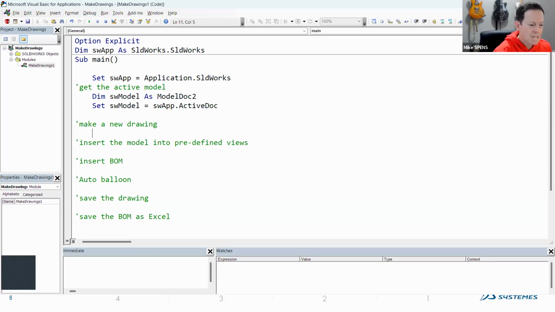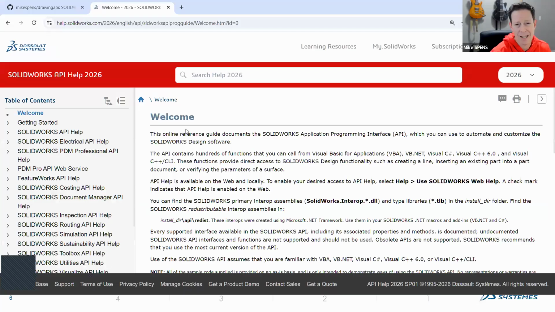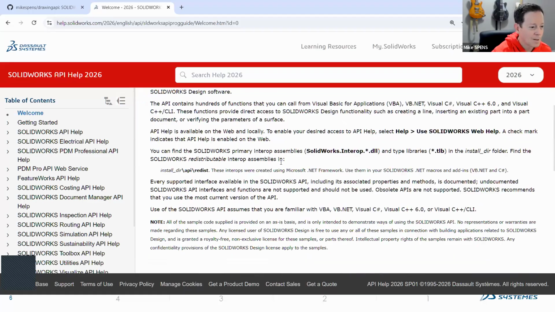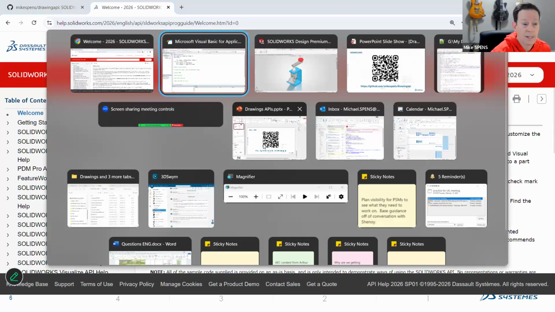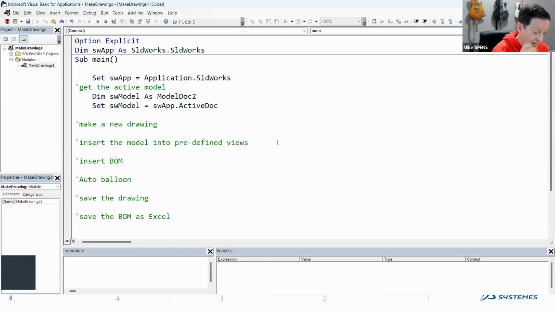Now, I hope all of you are aware you have an excellent resource in the SOLIDWORKS API help site. When you go to the help menu in SOLIDWORKS, this is where it takes you. They've reorganized it so it's a little easier to navigate, but it still takes a little practice. But generally speaking, if you do a Google search, you're going to get the SOLIDWORKS API help documentation. And just to let you know, I'm using SOLIDWORKS 2026, the 3D Experience SOLIDWORKS version. It doesn't matter which version of SOLIDWORKS you're using. This process is still the same.